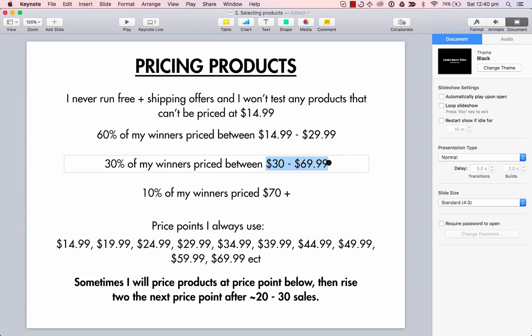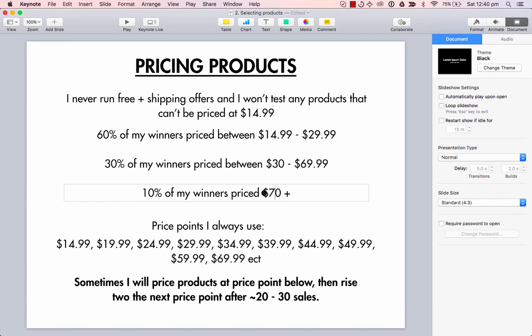don't just want to go through the product page and progress to the checkout. They usually want to check out my store. They're usually a lot more hesitant, and then the conversion rate is lower. Right, so 10% of my winners have been priced over $70, right? So when a product is priced over $70, usually they won't buy on the first visit.